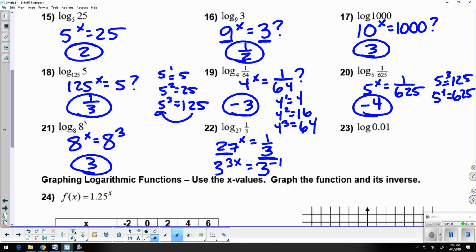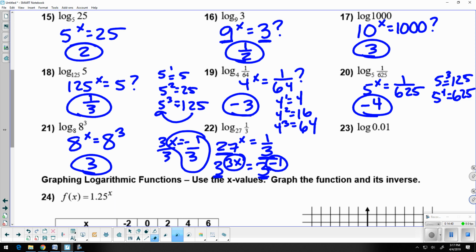Okay, so once you have the same base on both sides, like we do here now, the same base being 3, what you could do now is just set the exponents equal. I'm just going to set 3x equal to -1. And if I solve for x, I get my answer right there, -1/3. So that's another way you can work around the problem as well.